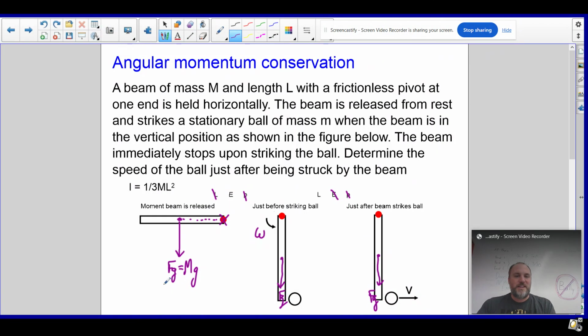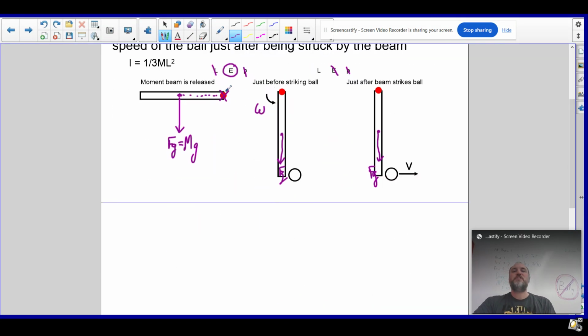And what I'm left with is, in the beam rotating downward from the horizontal position to the vertical position, it looks like only energy would be conserved, because this is prior to the collision. So I don't have to worry about losing energy due to the collision. So what I have in the first transition is conservation of mechanical energy. I have the beam starting out with gravitational potential energy in this orientation. And then in the second orientation, I have just kinetic energy. And since the beam isn't translating, that's just rotational kinetic energy, 1/2 I omega squared.